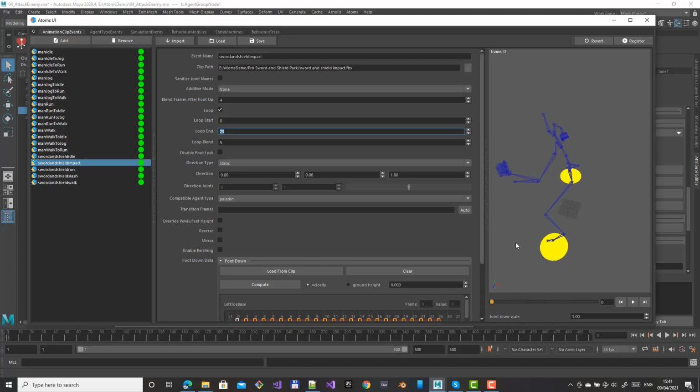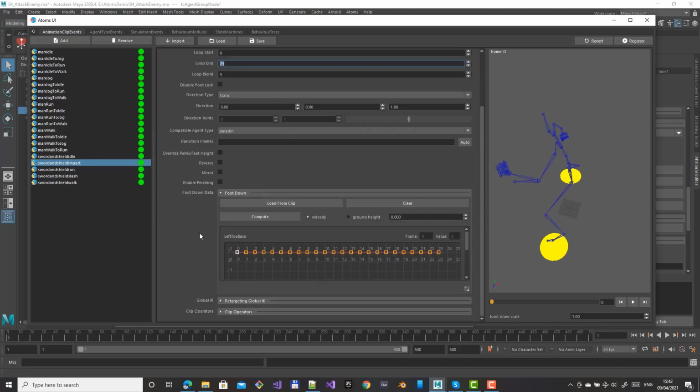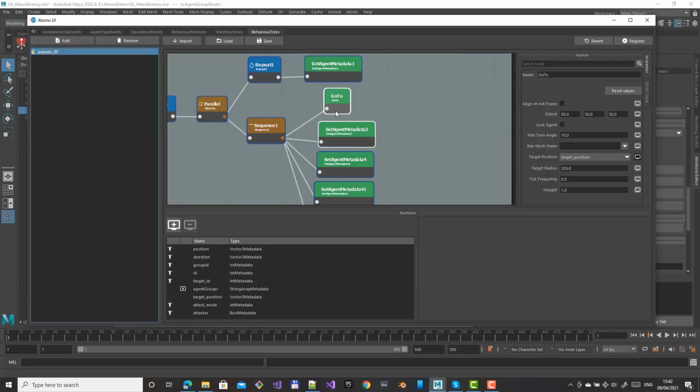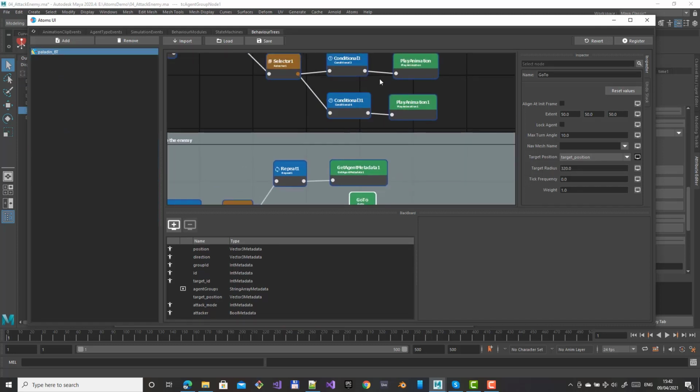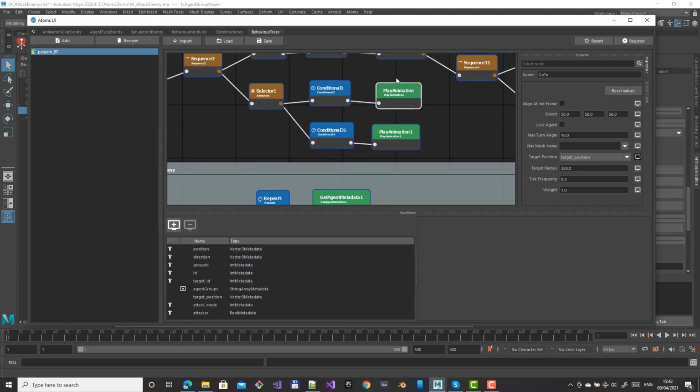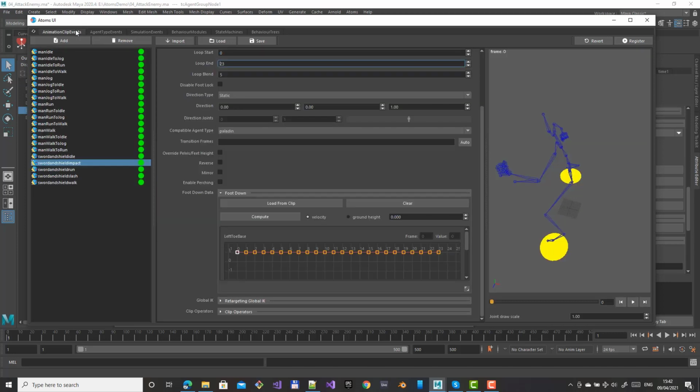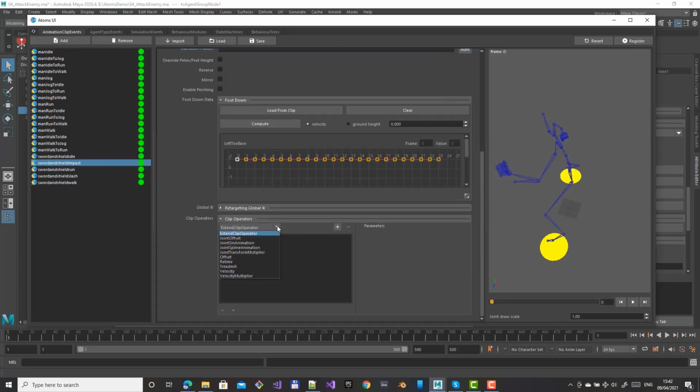So we need 18 frames before playing this clip. This way it will be synchronized with the idle. We have two ways to do that. We can do it directly in the behavior tree with a wait node, or we can fix it here directly with the clip operator, the extend clip operator.